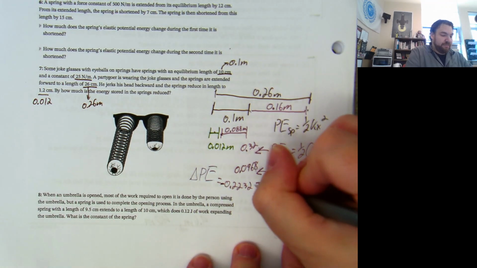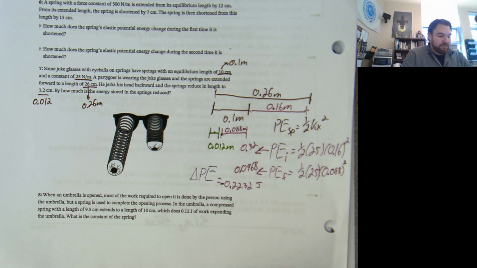Yeah, Brad? Is it not like for the 0.088 is negative because it's like on the other side? Yeah, but you're squaring it, and it's going to make it positive anyway. Yeah. You're right. It's a reduction in length. It should be negative, but you're squaring it, so it doesn't matter. Okay, all the rest of that makes sense? Yeah.